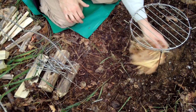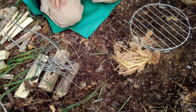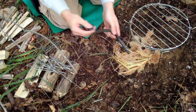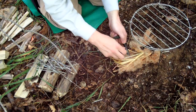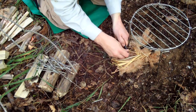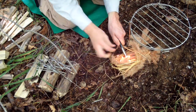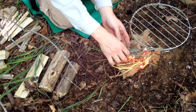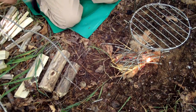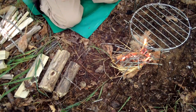Alright, now let's set it right about here. Can you see it? Yeah. Alright, my ferro rod. Alright, let's see if I can do this in one strike. I don't even like this kind of striker here. Nope. There you go. See how fast that stuff flames up?